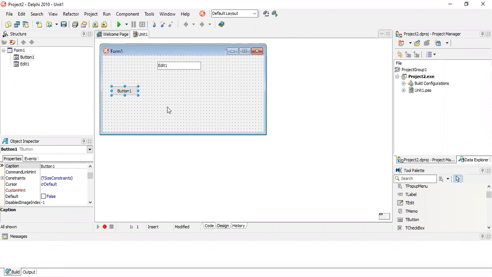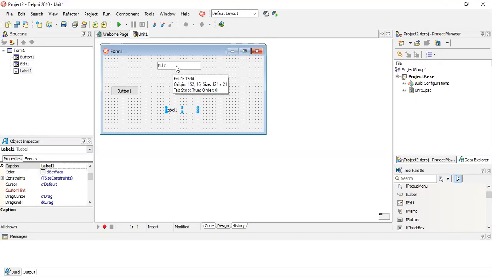Okay, let me put my T label here. So what we did yesterday, I am not going to go through it all, just for you guys to remember what we were doing yesterday.